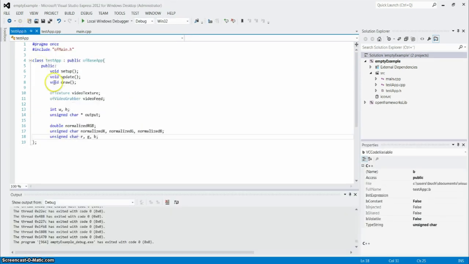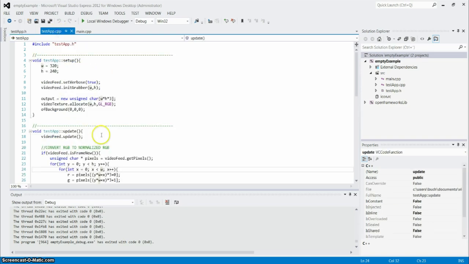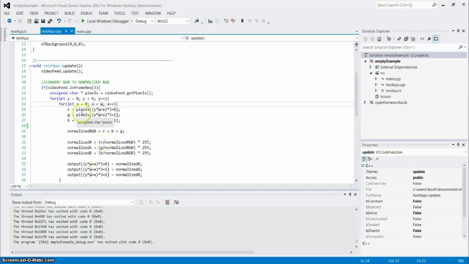Alright, here we have a double, which is part of the fraction I just explained, and the unsigned char normalized R, normalized G, normalized B, which is the normalized red channel, and so forth, and RGB right here. First we set R, G and B to be the red channel, green channel, blue channel respectively, and then we create part of the fraction, which is R plus B plus G as normalized RGB.